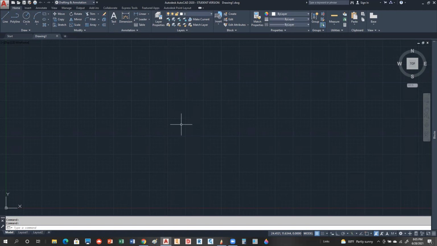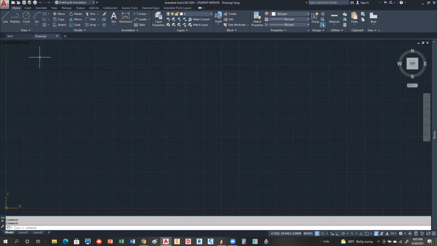Then we'll take a look at property manipulation and match props. Those are good little commands. And then, as I said, ultimately we're going to look at this little guy and what he can do for us, and that's called our UCS. So let's start out. We'll take a look at the layer.